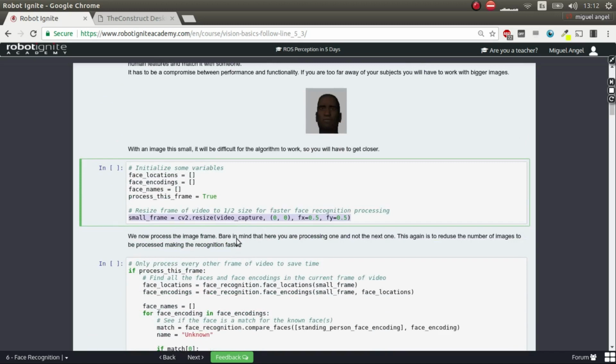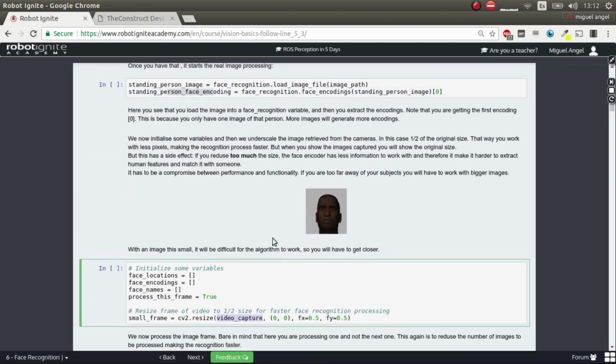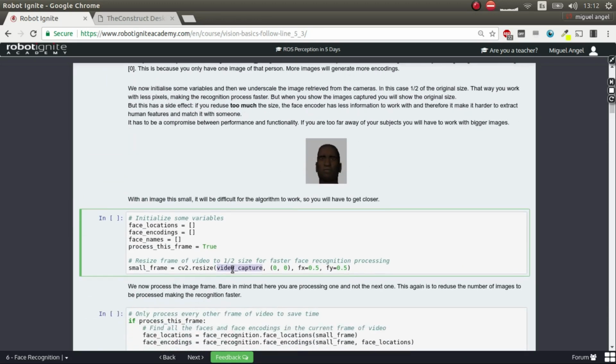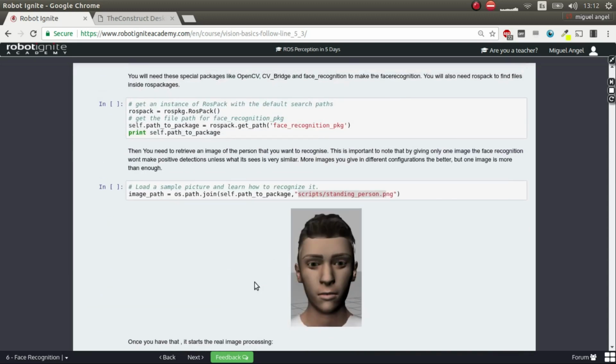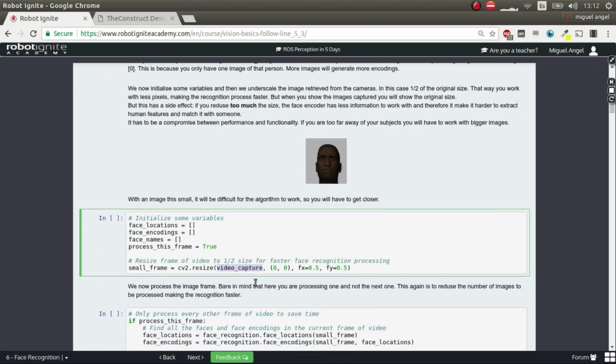Here you're resizing to half the size in X and Y. But you're doing the video capture. So it's not the image that you gave, but the video that you're getting from your ROS system.